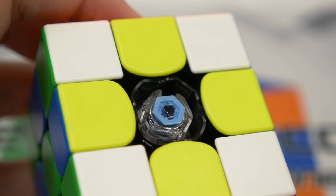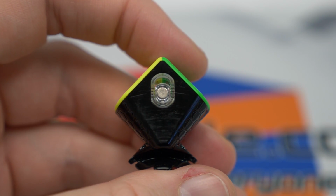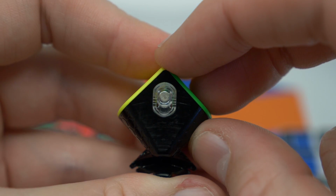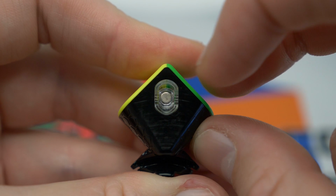Next, we'll take a look at the magnet settings for the XS. The XS edge magnets have 3 settings: inner, middle, and outer. You can use the provided tool, a flathead screwdriver, or even just your fingernail to adjust these settings.